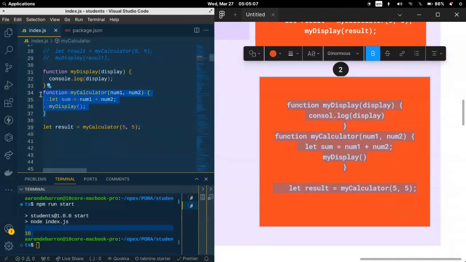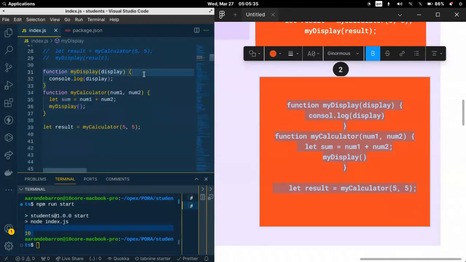We have the first function here and the second function here, my calculator, which sums the numbers passed in as parameters, but the real values come from the arguments. Then we came in here and called this function.